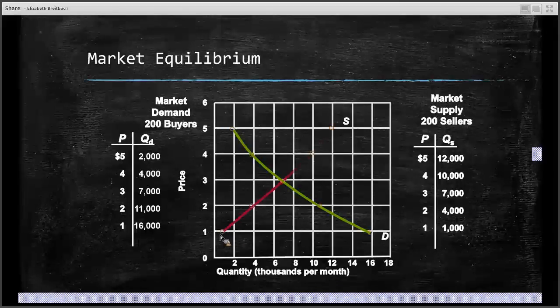And so when we draw our supply curve, we have that upward sloping supply curve. When we're talking about supply, the law of supply tells us that price and quantity are directly related for sellers. Sellers and producers prefer high prices. The higher the price, the greater the quantity they supply. And because of that, we have that upward sloping supply curve.